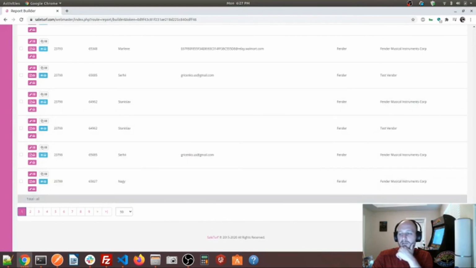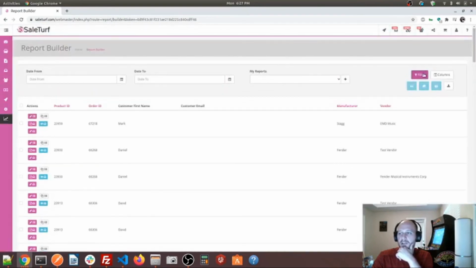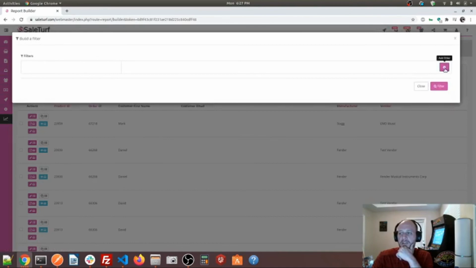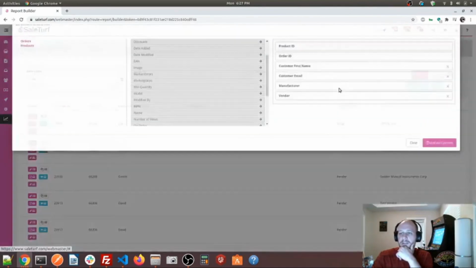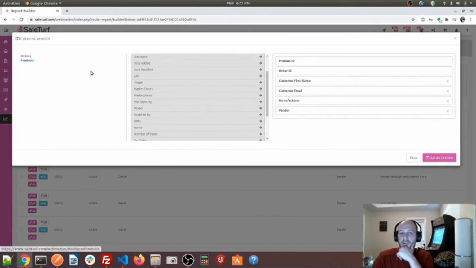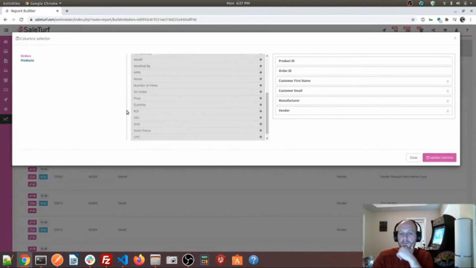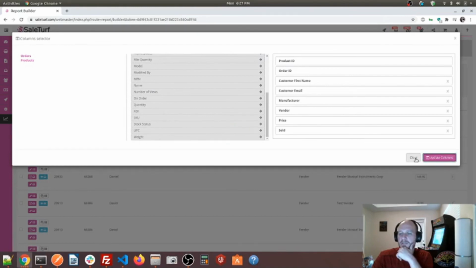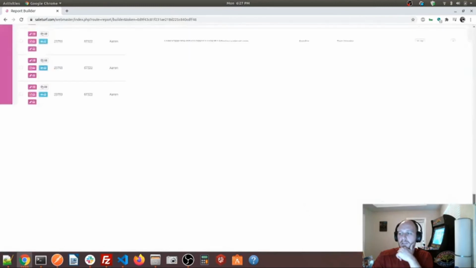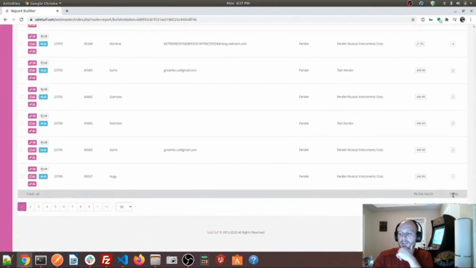There's no totals on this because I didn't get any options for prices or anything, but I can change the column. I want to add a column here to know my product, my price, and how many I sold, and then update. Now it's going to total it all out at the bottom down here, so I can see I sold this many. This is how much total was sold.